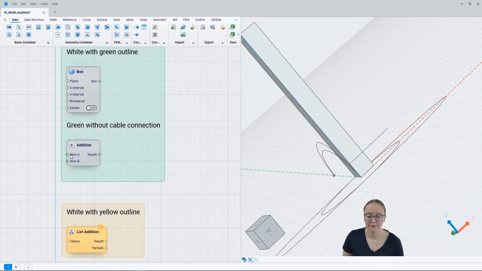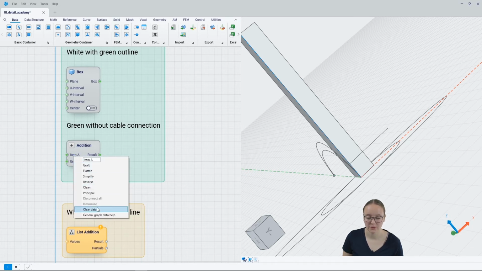Then we also have filled out green grids with no cable going in. And this is the case when we have an internalized input. If you hover your mouse over the input names, you can read that the inputs are 10 and 2. And you could clear the data by right-clicking onto it and selecting Clear Data.